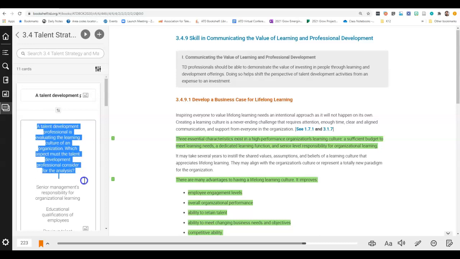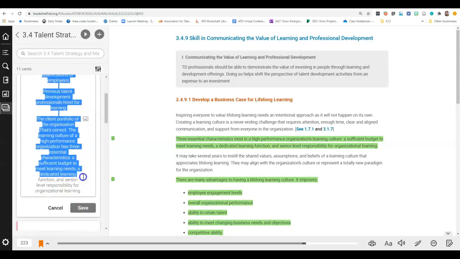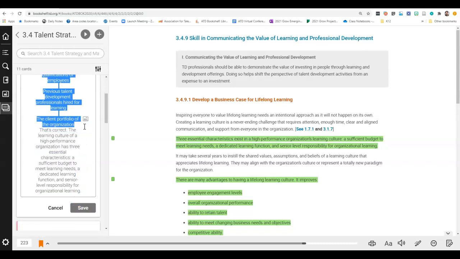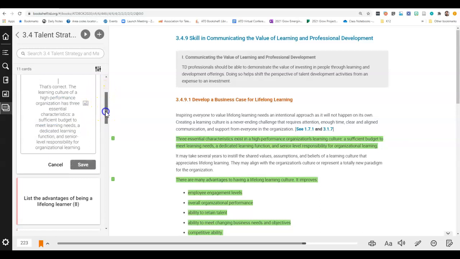And then what I do is I get rid of all of the other answers because I just want the one answer down below that I need. And so that answer was the senior management's responsibility for organizing learning. So I get rid of the other options. You can keep them if you want to. This is just how I do it. And then I go down to this part, but I want to keep that's correct down at the bottom because it explains a little bit more information.